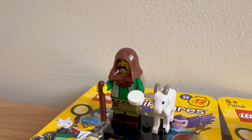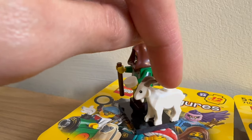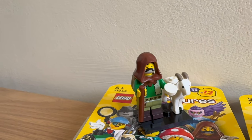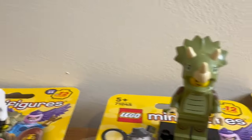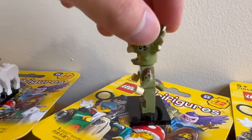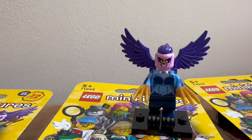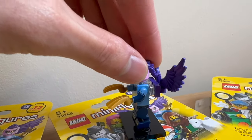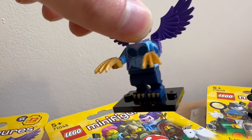My favourite this series is probably the goat herd, just because of the goat — we've waited for a goat for ages. The difference between this one and older LEGO goats is that this one hasn't got a brown splotch on it. One goat herd has a resting expression and the hood, and the second one I got has a more awake version. Triceratops is quite a cool one too — it's got the rubberised head again, which would be useful for feeling out in the LEGO bags, but you can't do that anymore unfortunately. Then I've got quite a lot of Harpies — that's quite a cool one with a scary-looking expression.